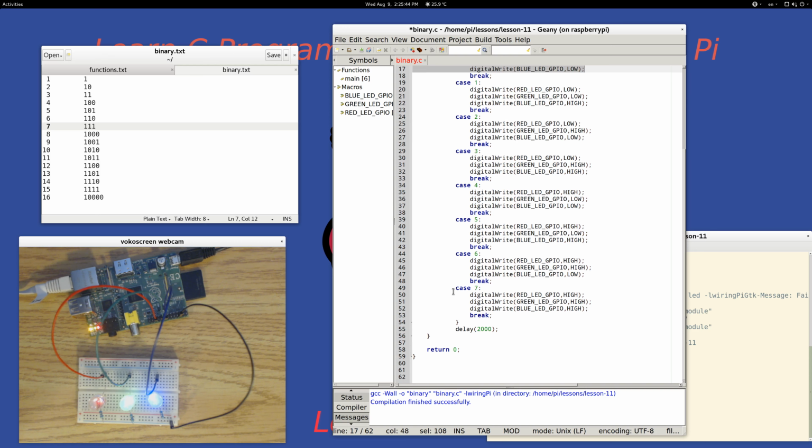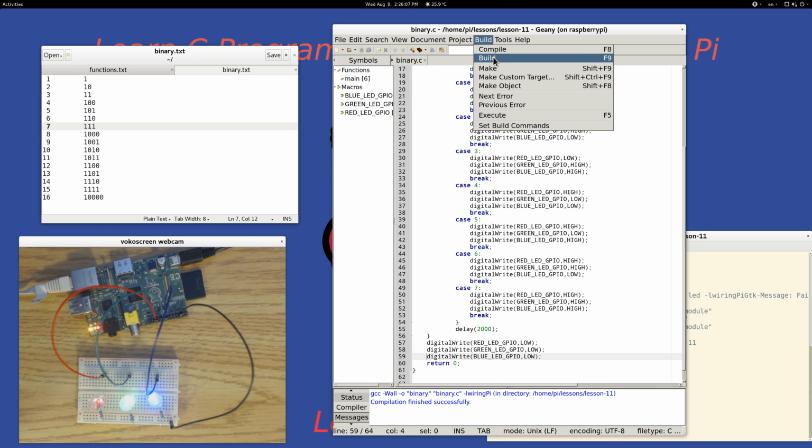So I'll just take that and I'll copy it down here. Okay, so when the for loop is over, our counting is finished, we'll turn all of our lights off. So let's save this guy. I'll build it again.